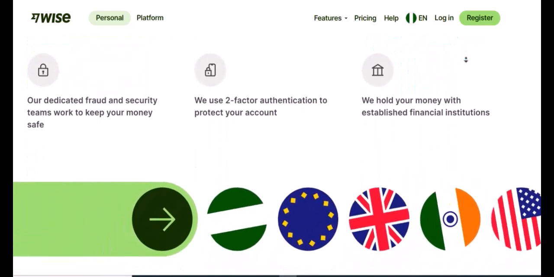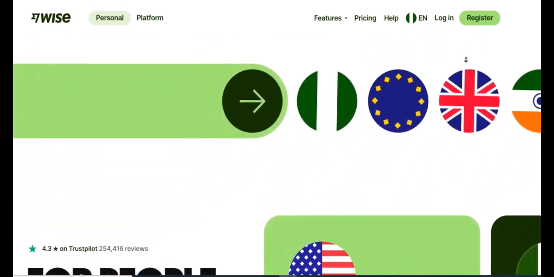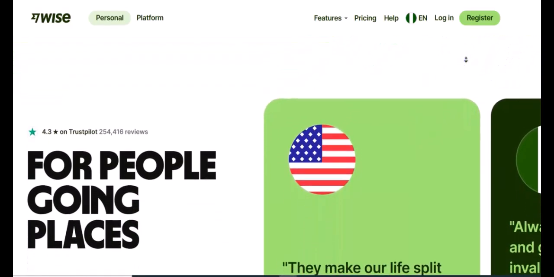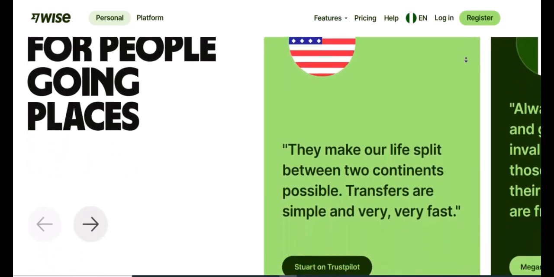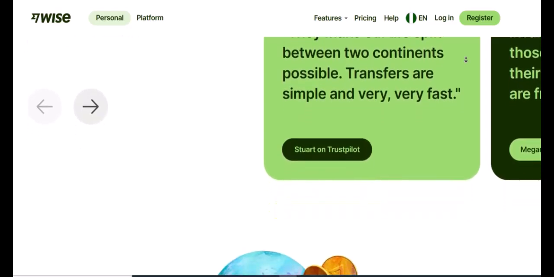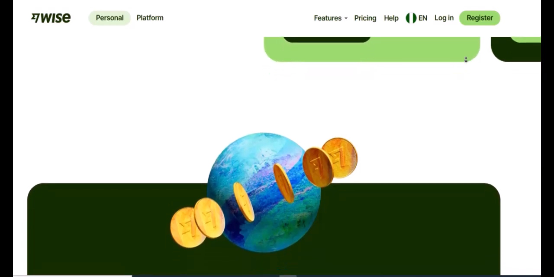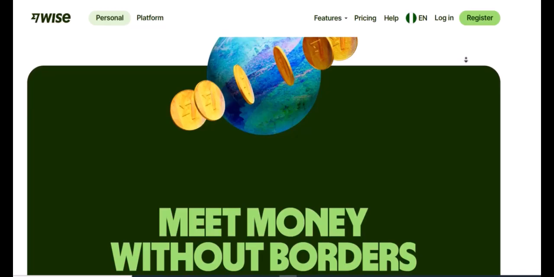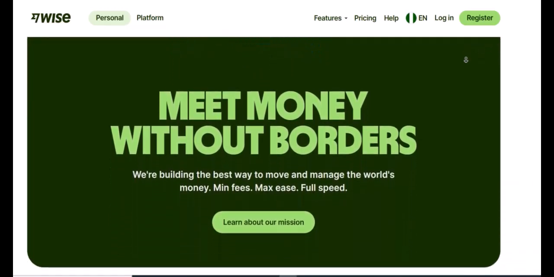Effective project management hinges on clear financial visibility. Wise offers features that contribute to better financial tracking and reporting for projects. Real-time exchange rates and transparent fees. Unlike traditional banks that often mark up exchange rates, Wise provides the real mid-market rate and clearly displays its fees upfront. This transparency allows project managers to have a clear understanding of the actual costs associated with international transactions, leading to more accurate budget forecasting and tracking.